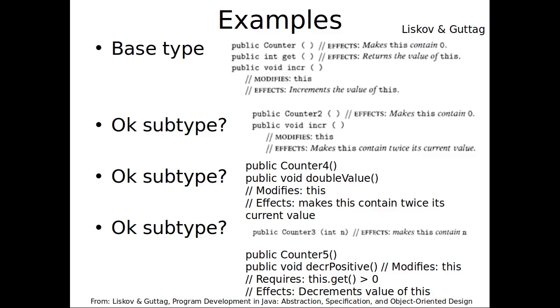Ladies and gentlemen, when you're looking at these examples, you should be asking yourself a couple of base questions. The most fundamental is, could I be rudely surprised? If I thought I had a counter, could I be rudely surprised by counter 5? Okay? But one thing that you should be asking as a step towards that is, what does counter 5 give me? You'll notice that counter 5 is different than counter 2. Counter 2 actually overrides increment, right? Counter 5 doesn't in fact override increment. It just adds an additional method, right?